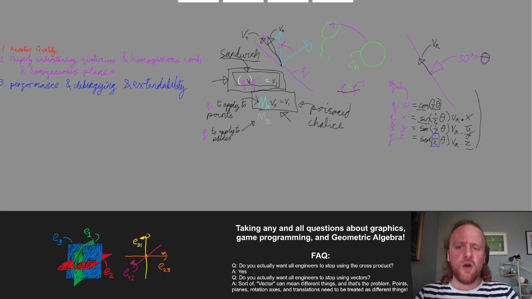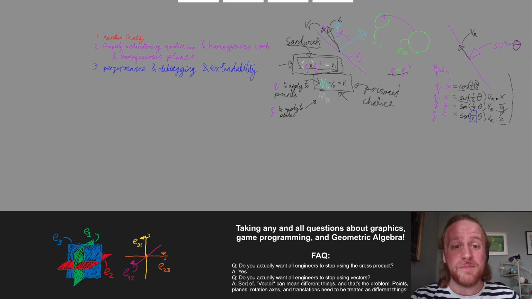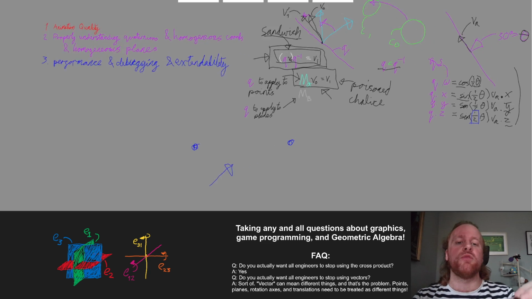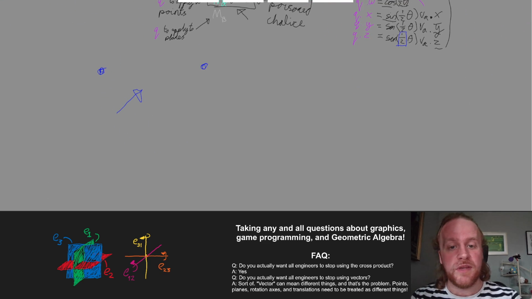All right, I wanted to talk about homogeneous coordinates and homogeneous planes as well. I'll say briefly the geometric algebra version of homogeneous coordinates, because it's beautiful. With homogeneous coordinates, you've got points that are sort of vectors, and you've got another kind of vector, you might say, which is a point at infinity. Let me draw the proper picture of this. Again, it's a picture I've drawn many times before, but it's an important picture to be drawing.